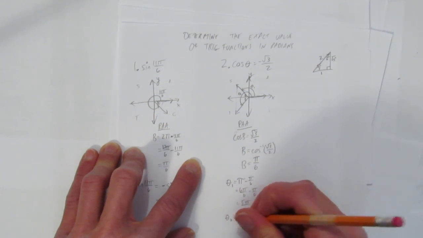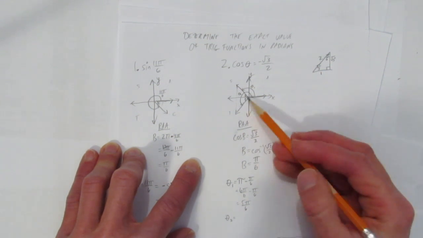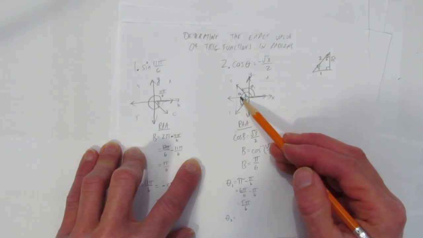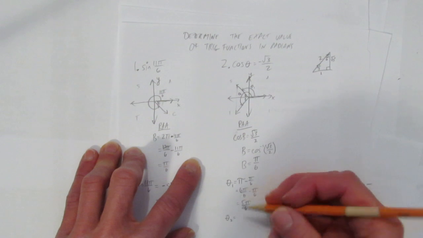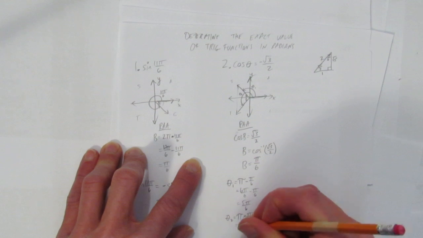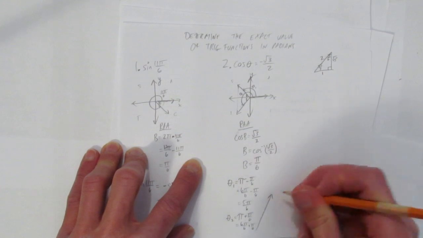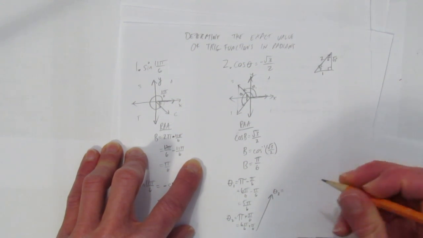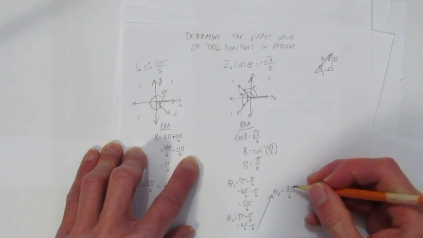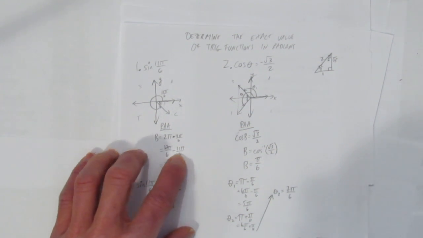Let's calculate theta 2. That's always the same in quadrant 3. Each quadrant has its own formula. In quadrant 2, it's 180 take away the beta. In quadrant 3, it's 180, or pi, plus the beta. So what's pi plus pi over 6? Well, that's just 6 pi over 6 plus pi over 6. I think I'll put a little arrow, I'm getting down the edge of the paper there. So theta 2 is just 7 pi over 6. And again, if you plug that in and you're in radians, cos of 7 pi over 6 is going to be the same as negative root 3 over 2. And we've solved using radians.